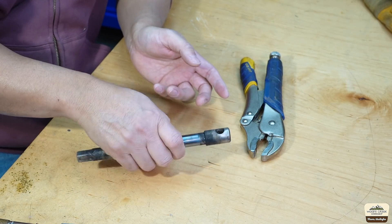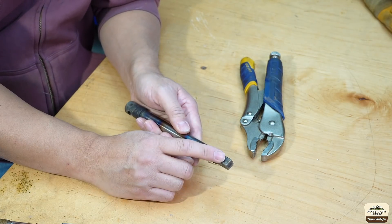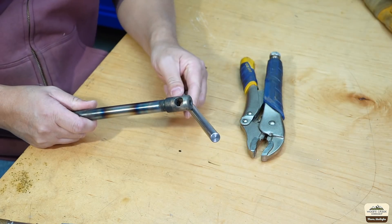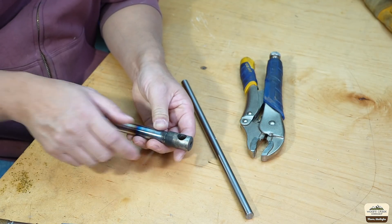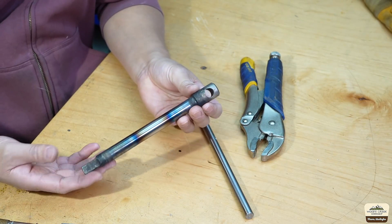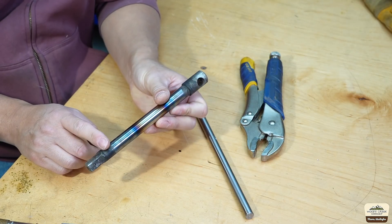Well there it is — let's see how it turned out. I decided to harden just the tips. This end obviously because it's going to be interacting with the hardened parts of the chuck, so we do want that durable. This end I decided to harden because the handle is going to be constantly putting stress on this portion and I didn't want it to distort and become loose. Since we were heat treating this end it was easy to do this. Now it's ready to put together and use, but I like my parts to look shiny so I'm going to take it over to the Scotch-Brite wheel on my bench grinder and give it a quick buff job.